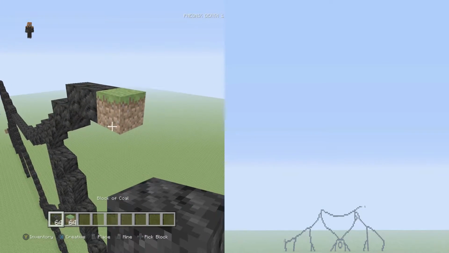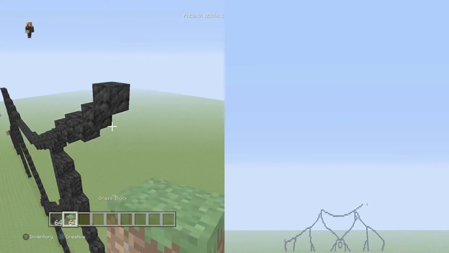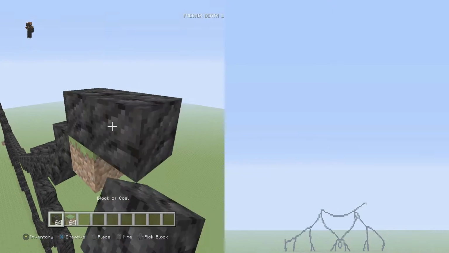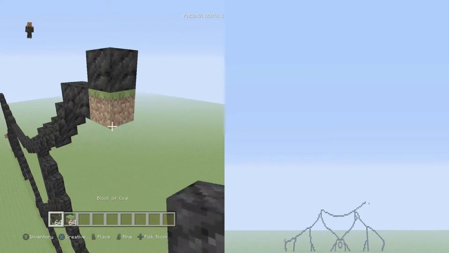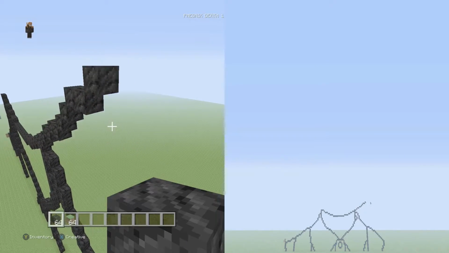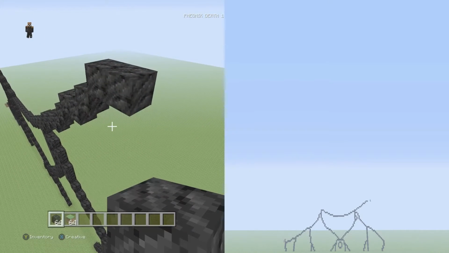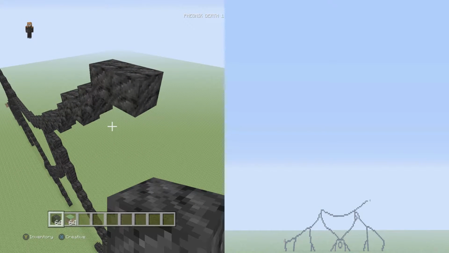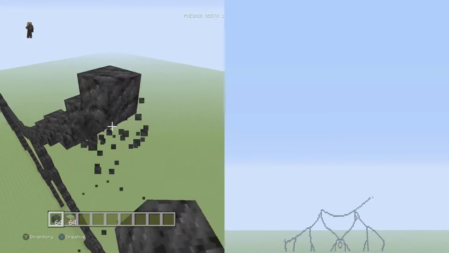Up and to the right 2 singles now. 1, 2. Up and to the right 2 flat. 1, 2. Up and to the right 1 single. Up and to the right 2 flat again. 1, 2. Up and to the right 4 singles, I want to say. Sorry about that. 1, 2, 3, 4.